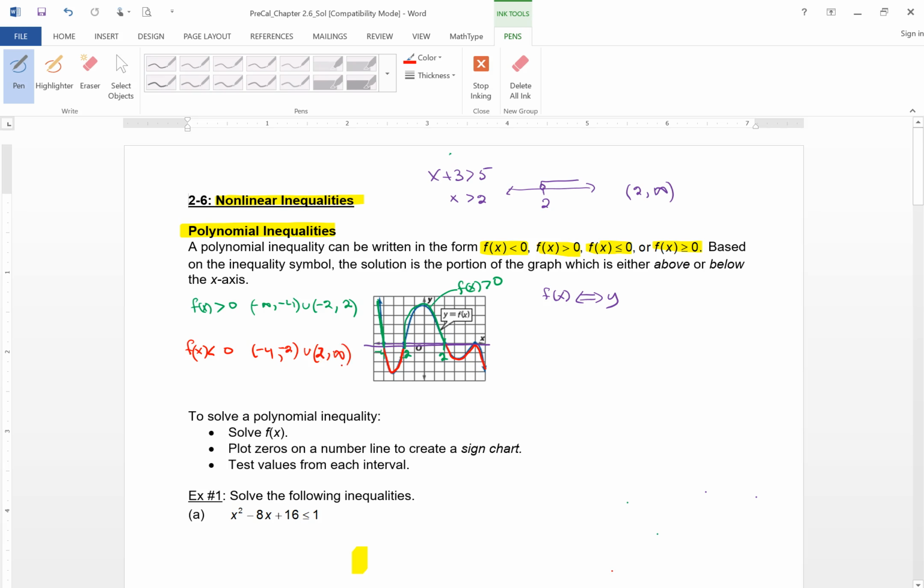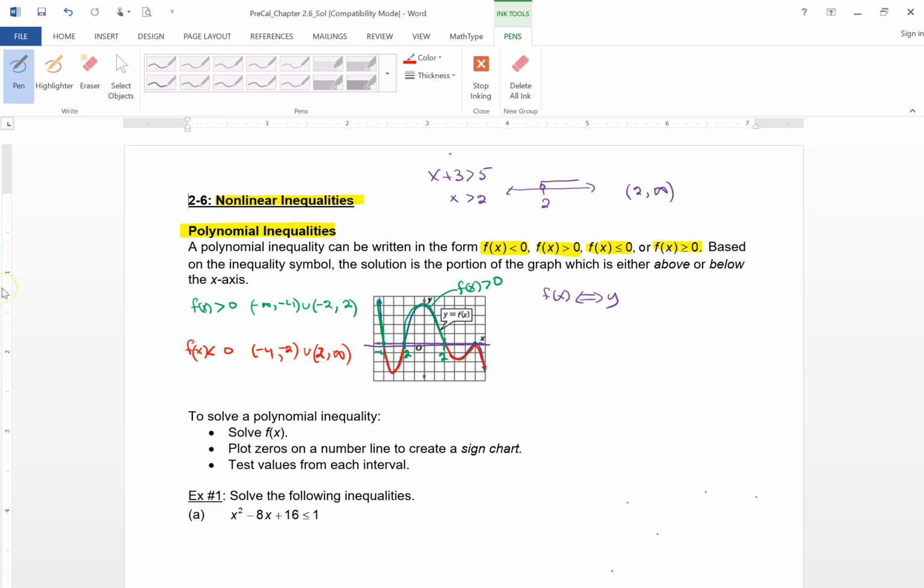We did this based on the graph. But we're not going to have the graph when we do these equations. We're going to have just the inequalities themselves. So we have to do it algebraically. In math, there are always 3 ways to solve a problem. Graphically, which is this. Algebraically, which is what we're going to do. And the third is numerically, where you could sit there and just plug in all the numbers from negative infinity to positive infinity, see where you get a positive value and see where you get a negative value. Not the most time efficient. But no matter what problem you're solving in math, there's always 3 approaches.